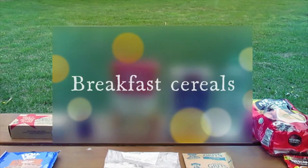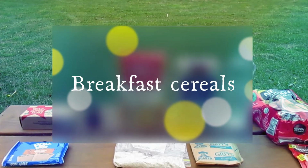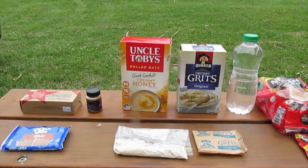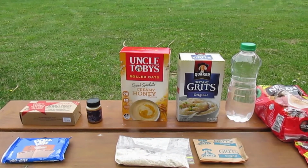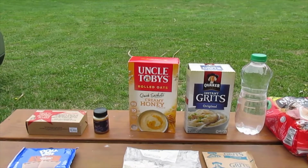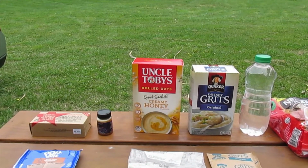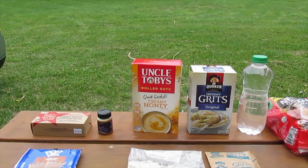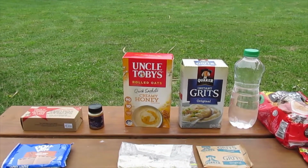Most of the time when I'm tramping, I'm going to be eating porridge or rolled oats, whatever you want to call it, in the morning. And so I just use those instant oat packets with the addition of some milk powder, some sugar and dried fruit. The ones that I tend to use are those Uncle Toby's there. There's a whole lot of different varieties of flavour. I like the creamy honey and the maple ones, and there's also a brown sugar one that's really nice. But there are like 3 or 4 different companies that make them in New Zealand.